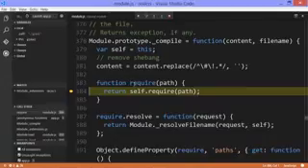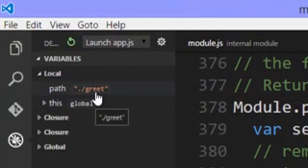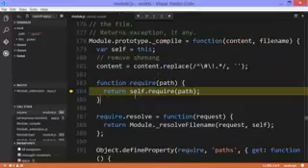And we can see that I'm actually inside the require function. The require function takes a path, which is the string that I pass to it. So if I look at this path value over here, we can see that I passed it ./greet.